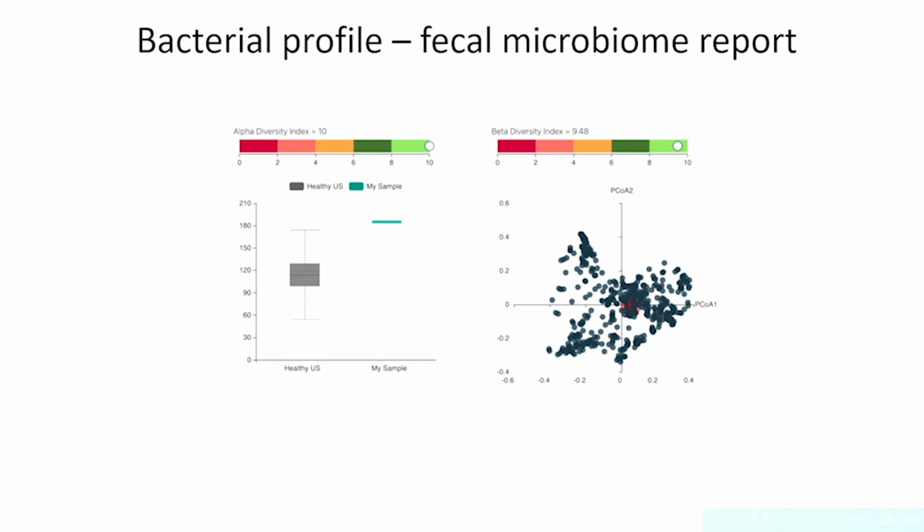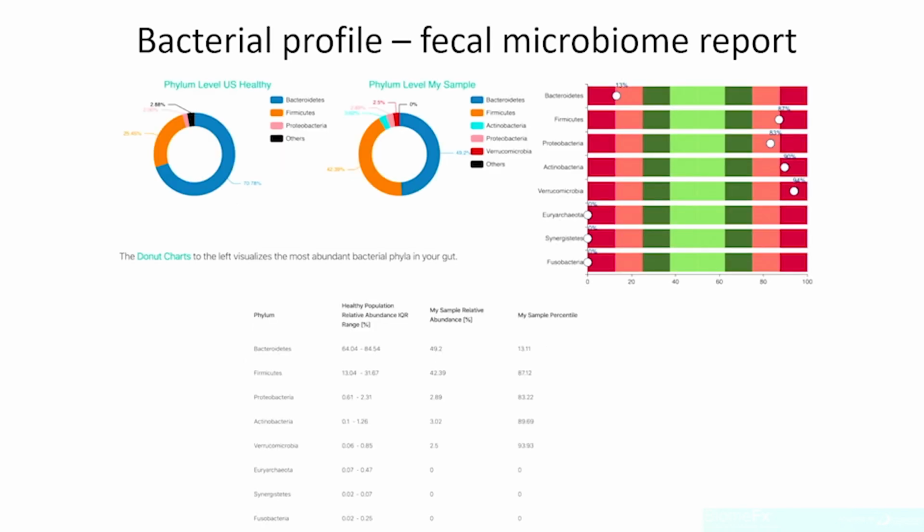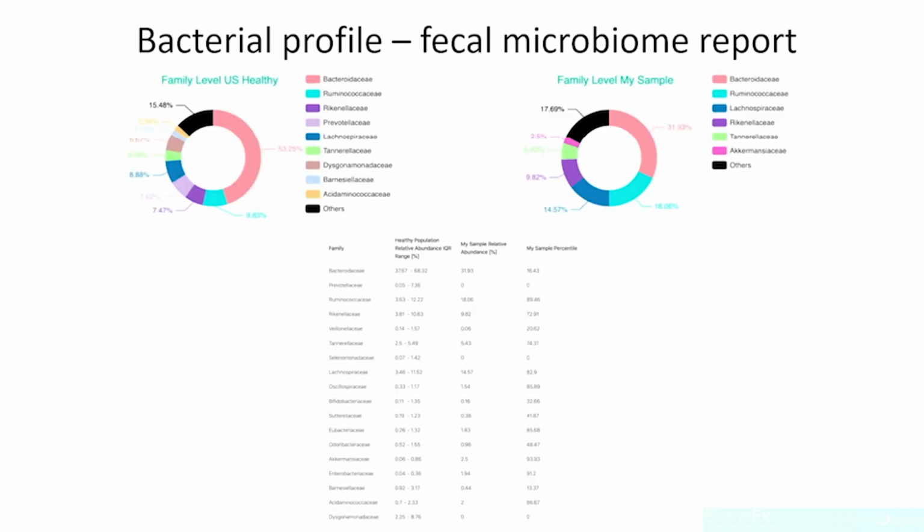They also give you these pie charts. They also show you what is represented in your sample at specific taxonomic level, at phylum level. This is your microbiome, and this is the population microbiome in the United States. And then they show you what is the percentage of each of these phyla in your sample compared to the entire population. So this is how you need to see through these reports. And they do that even at a more deep taxonomic level, such as family level. But the basic is the same. They compare the abundance of a specific family in your microbiome to the population.